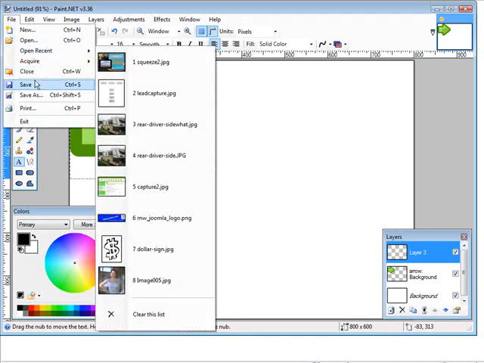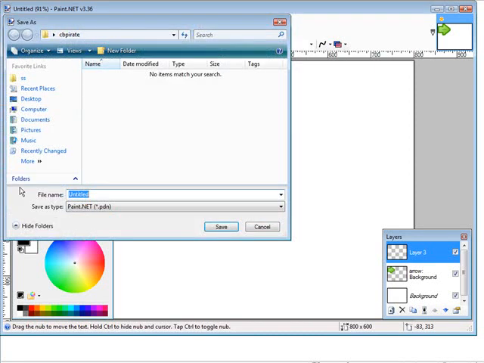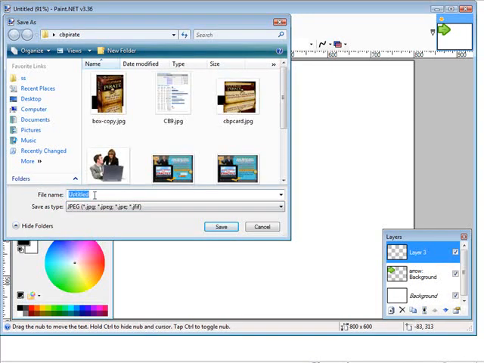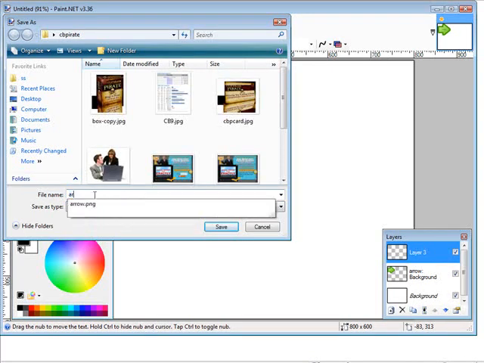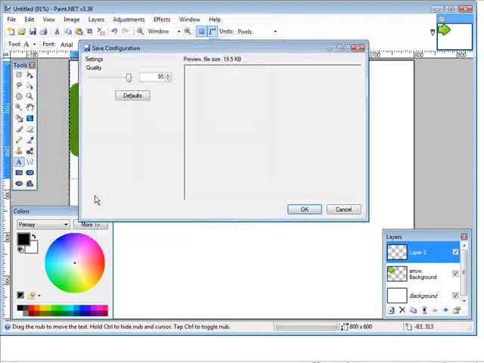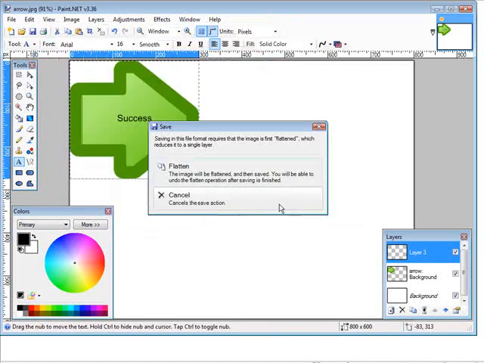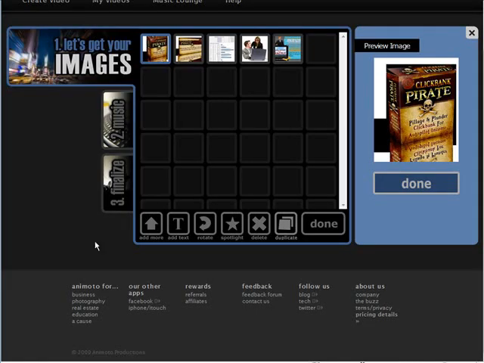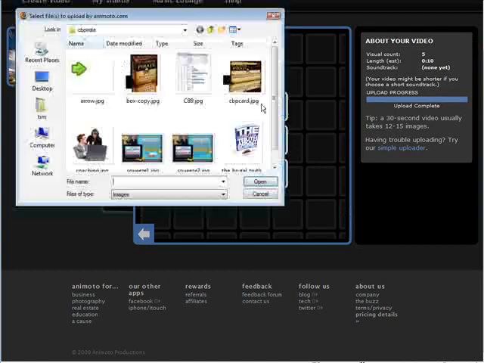Something like that. Okay, and then what we'll do is we'll save as. This time we'll save it as a JPEG. Let's call it arrow. All right, now let's go back to Animoto.